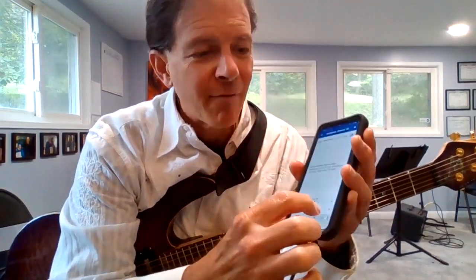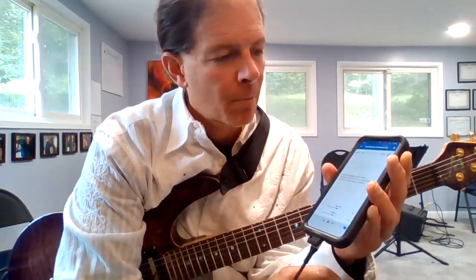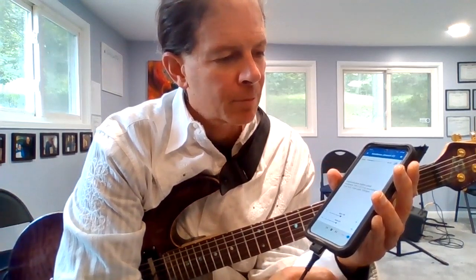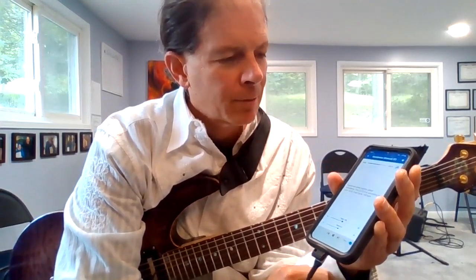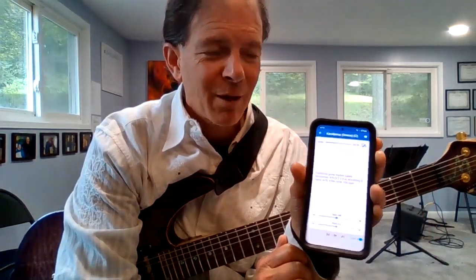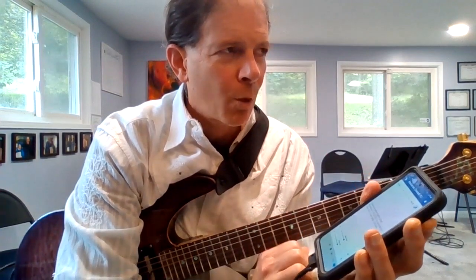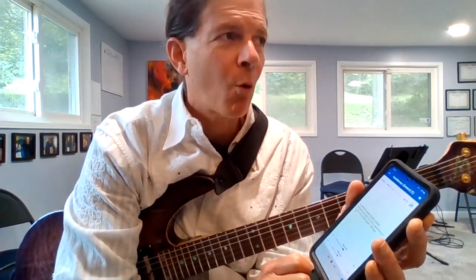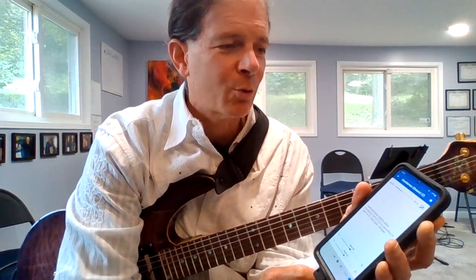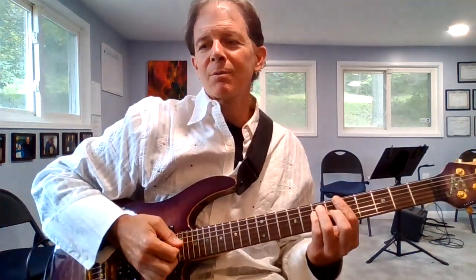It has this little feature where you can hit the clave. The clave means the underlying key to understanding the rhythm. It's funny that this says 4 plus 5, but I hear it as 5 plus 4. Like, I hear it as 1, 2, 3, 4, 5, 1, 2, 3, 4, 1, 2, 3, 4, 5, 1, 2, 3, 4, 1, 2, 3, 4, 5, 1, 2, 3, 4, 5, 1, 2, go.